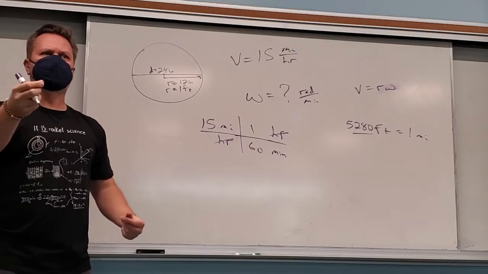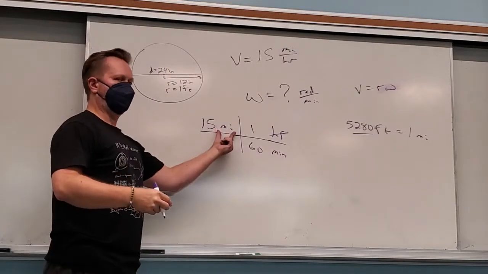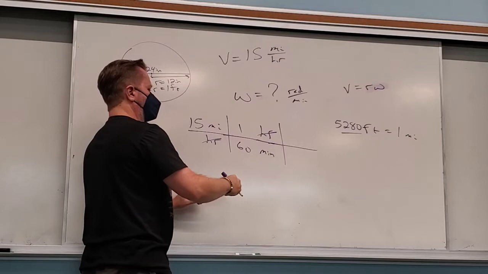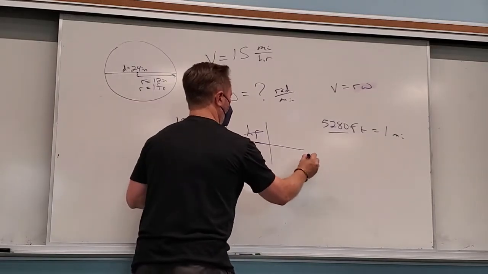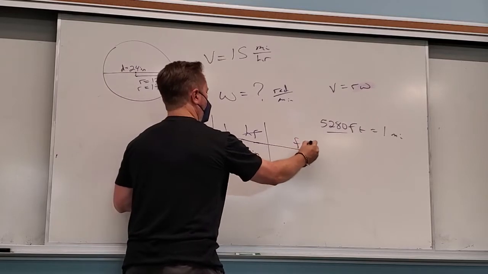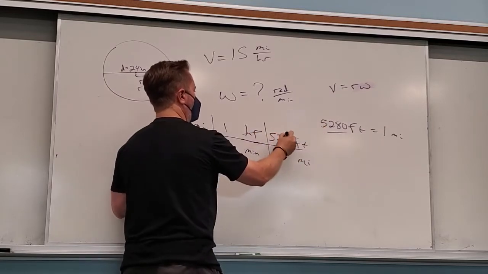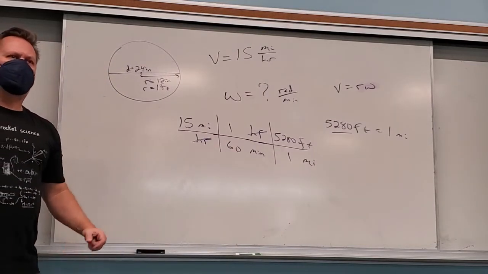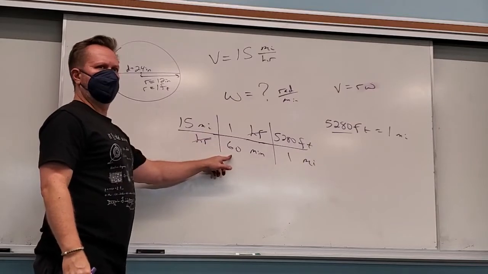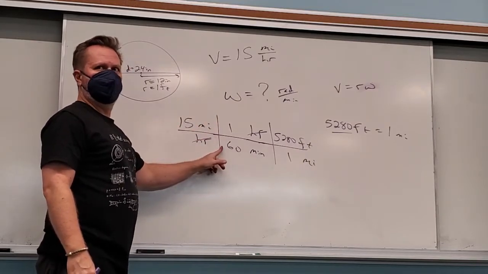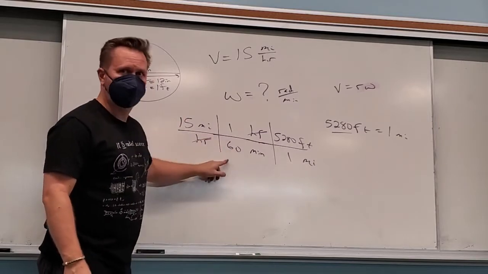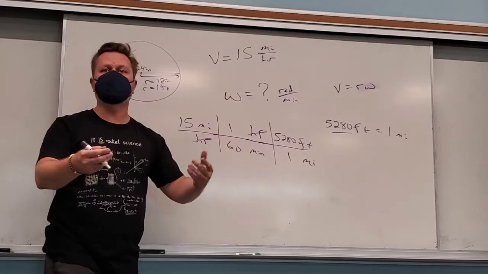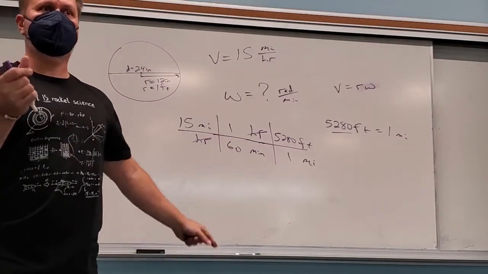What's not in the right units yet? Miles. Okay, look. So where do I put miles so it cancels? Top or bottom? Bottom. So what goes on top? Feet. And now we know there are 5,280 feet in 1 mile. So what are you going to put in your calculator? 15 divided by 60 times 5,280. So if it's on the bottom, divide. On the top, multiply. This little conversion tool is awesome.